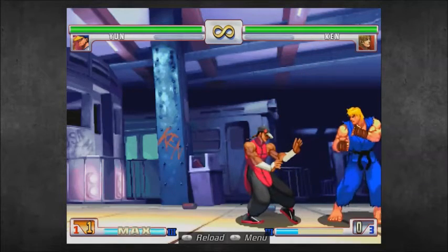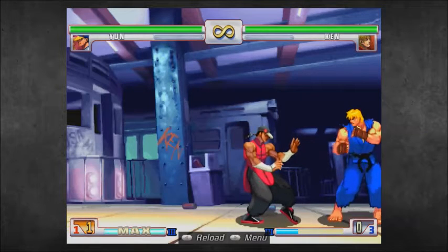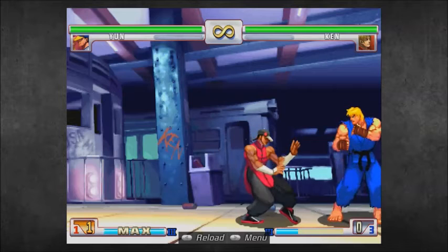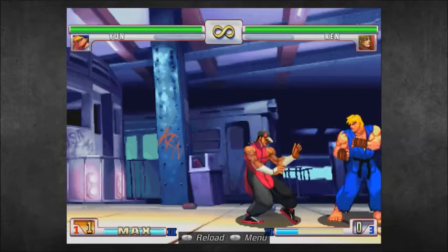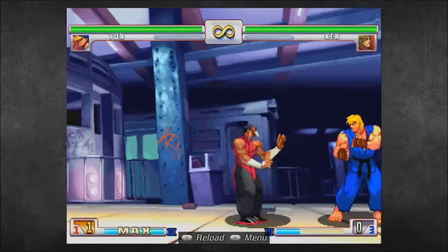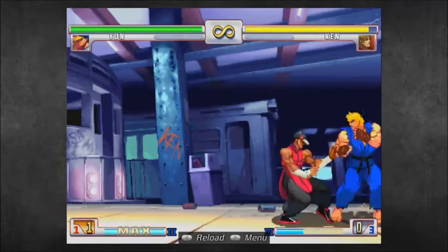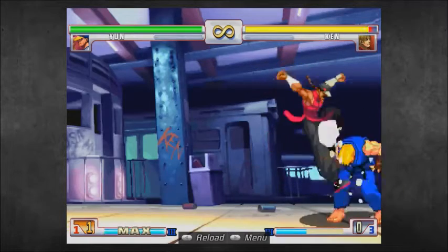You get far standing light punch. So your only real options are the ones that I stated before: crouching medium punch, standing light kick, and crouching light kick. But this isn't a bad thing, because you are extremely plus with this. Like, you're like plus 10. So you can continually pressure your opponent with this as well.